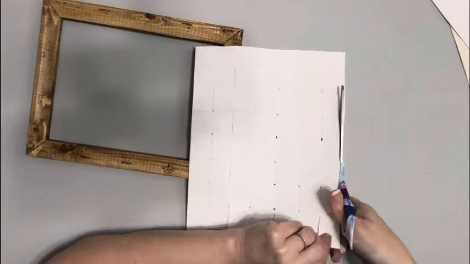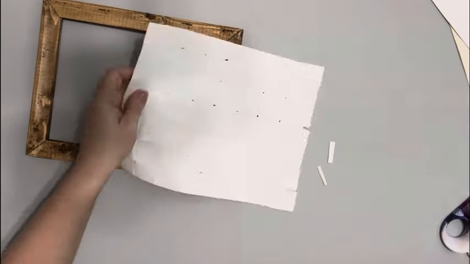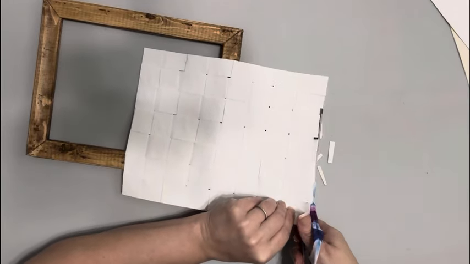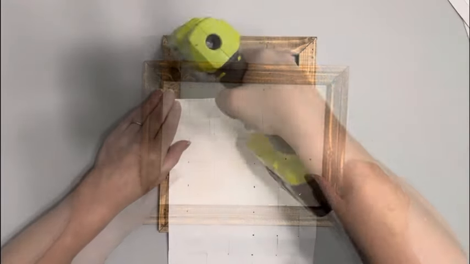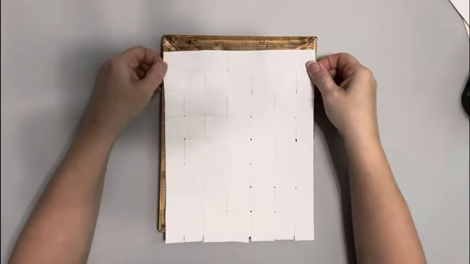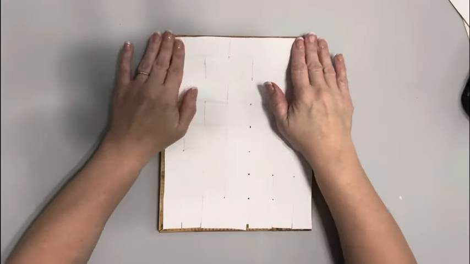Once I have that completed, I trim it up a little so it fits within the frame and doesn't hang over. And then once I'm done, I realize that I like that darker color from the back of the canvas, so I decide to use that as the front.